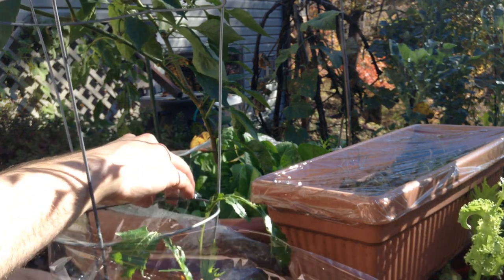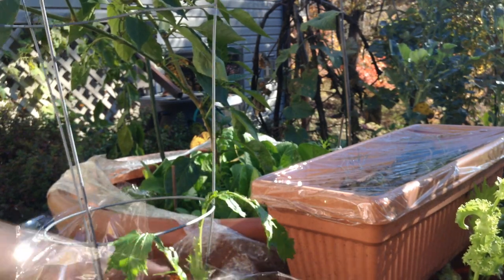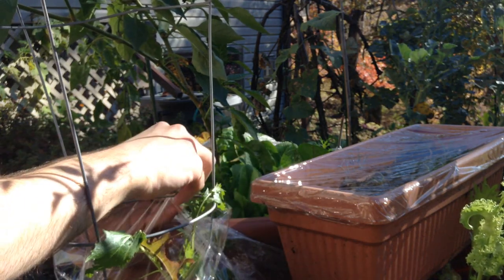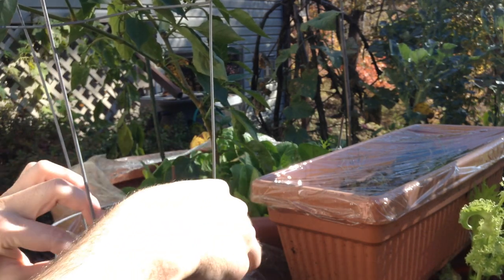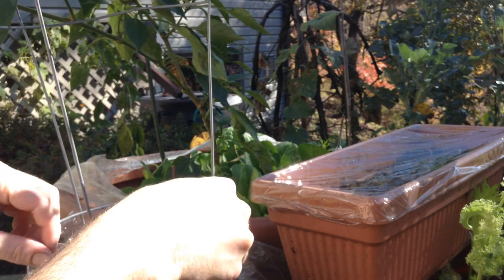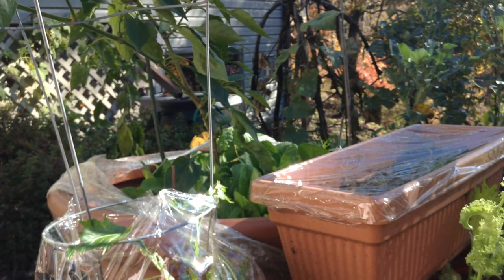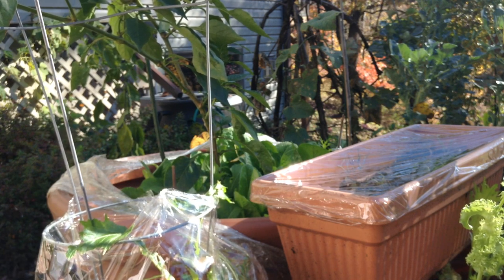It can be a little tricky — you might want some clamps or some tape on hand. But if you can get that tension and wrap them up, you'll give all your plants a little bit of extra heat. And if you take your tomatoes out in early spring, you could wrap this up a couple of layers and it will really insulate them well, extending your season just a little bit more.